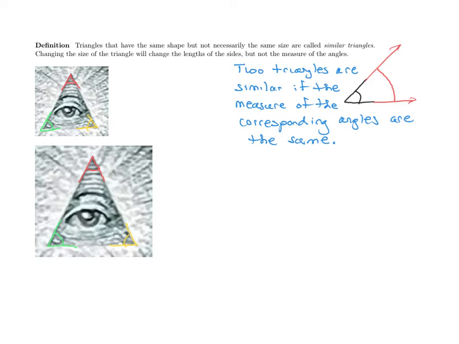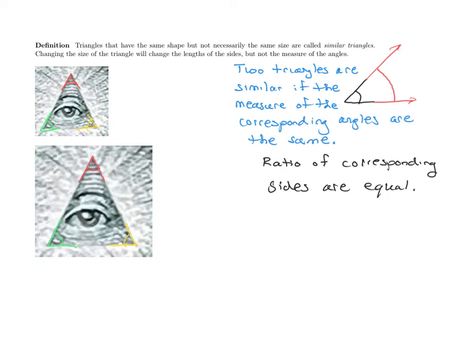And because the corresponding angles are the same, even though the sides are not the same length, and this is where similar triangles are different, the lengths of the sides are different, they are proportional to each other. That is, if you divide this side to this side, it has the same ratio as this side to this side, and this side to this side. We can say that the ratio of corresponding sides are equal. So the actual lengths themselves are not equal, but the ratios between them are.